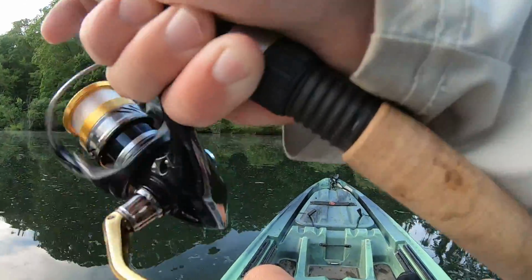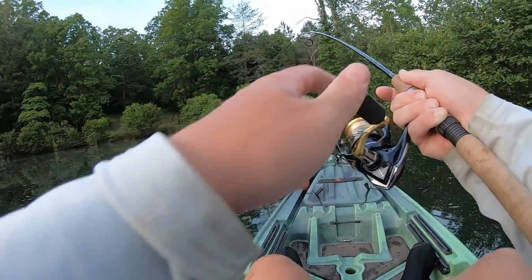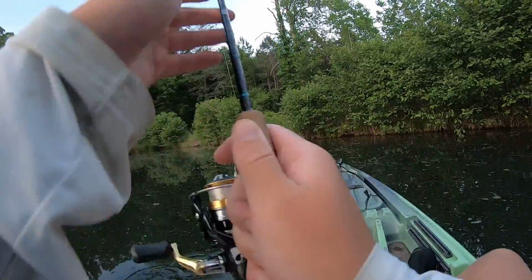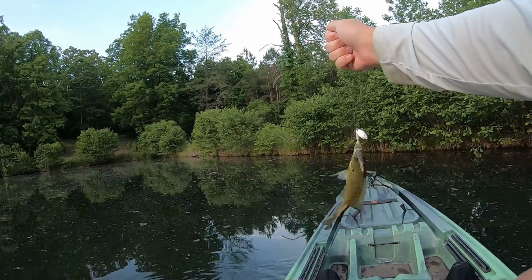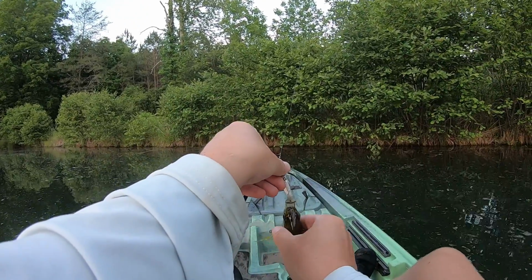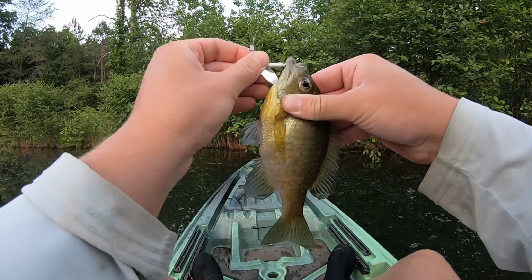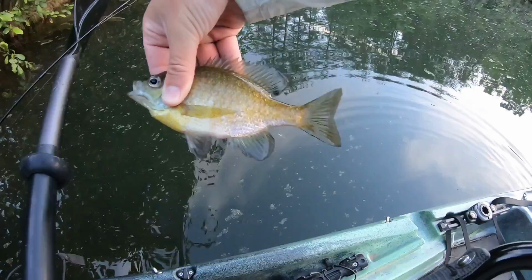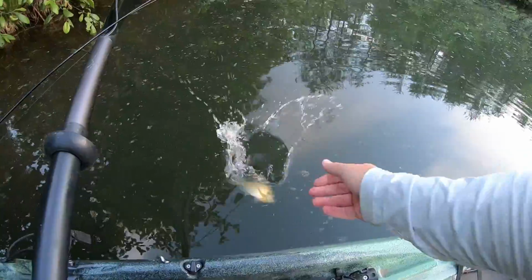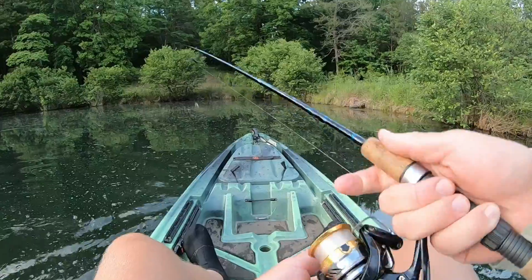There's one. It's been a minute. We only have like 20 something minutes left. It's another bluegill. Wow. Man, I wish I had seen that bass or whatever that was that hit it when it was coming out the water a little more. Is this number 8? I think this is number 8. So at this rate, we should get to 10. There we go, fish number 8. And we have 22 minutes left.